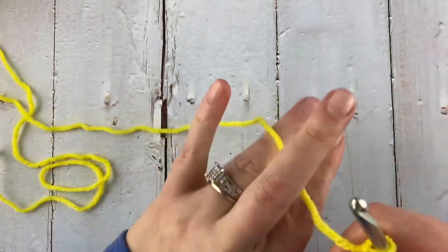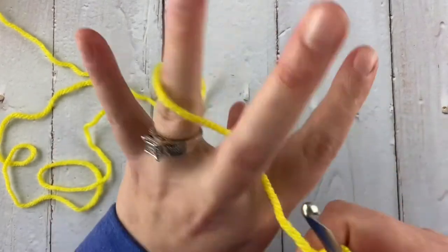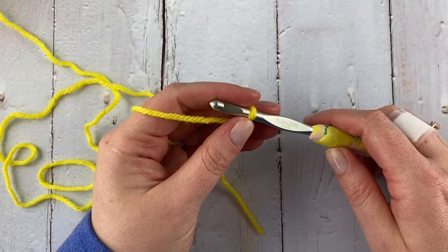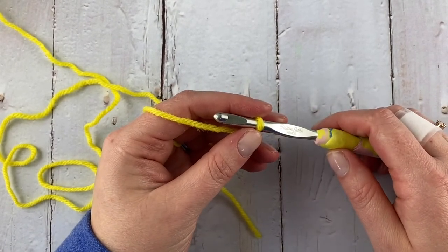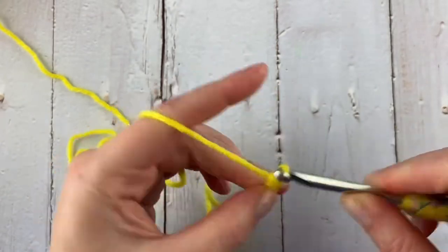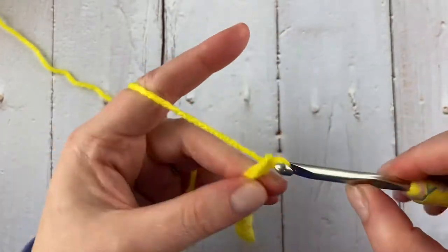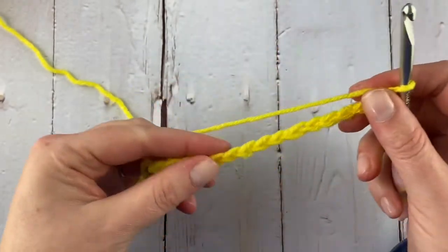If you're still a beginner with Tunisian, I recommend going to see my introductory and beginning videos first, because this is actually more of an intermediate stitch just because of certain things you need to look out for while working it. Once you've seen those things, though, it's really easy to work. This is why I'm including it in my beginner series, because it really is kind of an adventurous beginner.